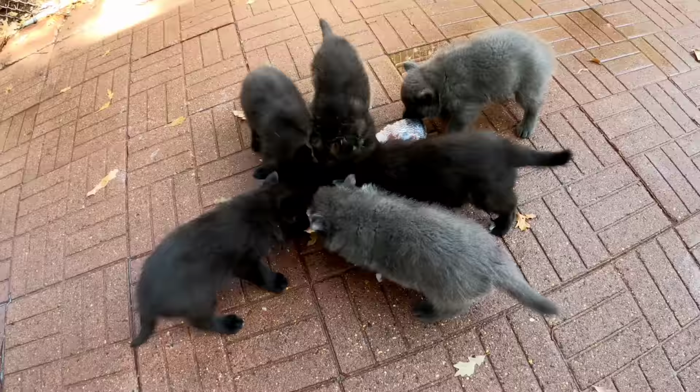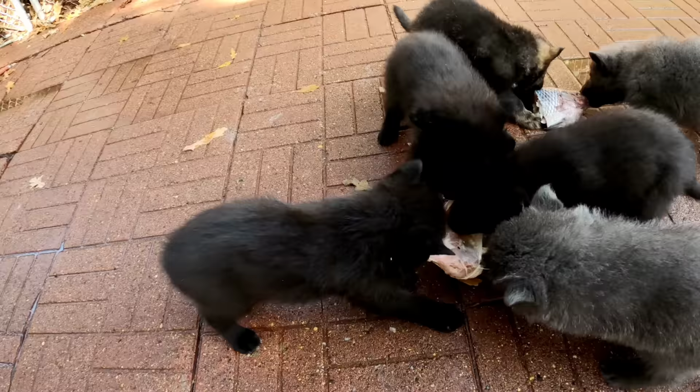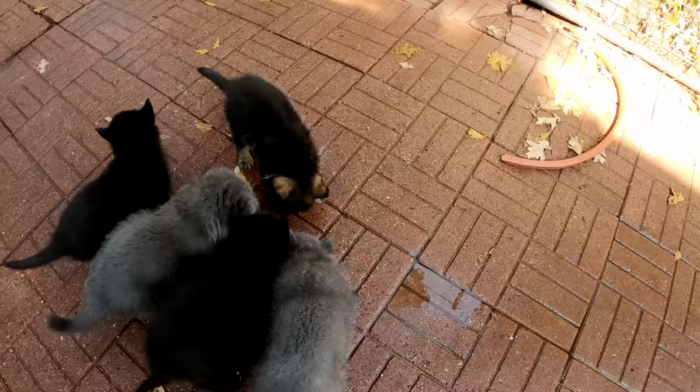Got this little cutie today with the piece. I don't think that's the same one as the other day. Now, one of the things dogs that eat raw food need to do is they need to learn to properly chew their food. And by giving them large pieces like this and forcing them to chew pieces off, we're teaching them to do that.